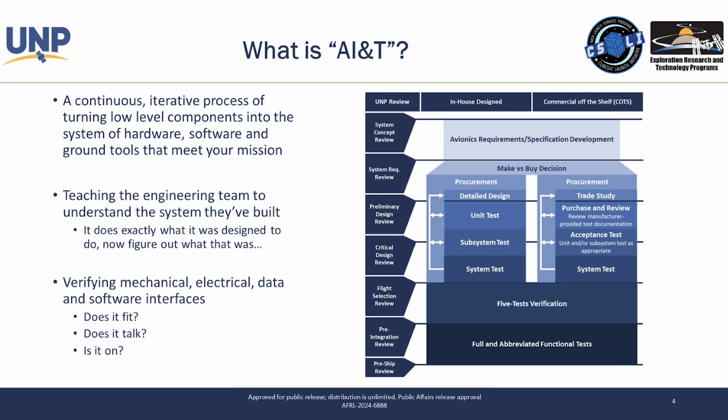So it's continuous, it is iterative, and the biggest piece is both proving that the system does what you intended it to do, but also to teach the team, you all, that the system is going to do what you built it to do. You just might not have done that correctly. So the great part about engineering is that these components behave exactly as they were designed to do. You just might not have designed it correctly. So we can use the assembly, integration, and test process to prove that out. It's not a bad thing to fail tests and to find ways to improve the system. It's just what the process is all about. Nothing is perfect.